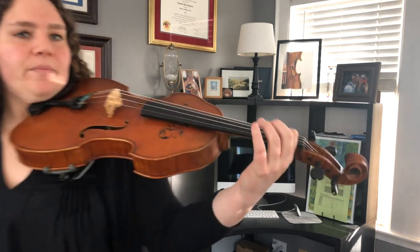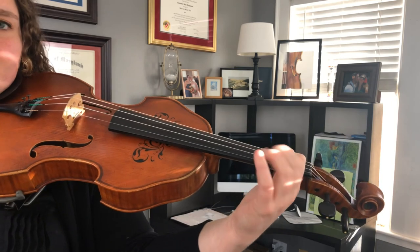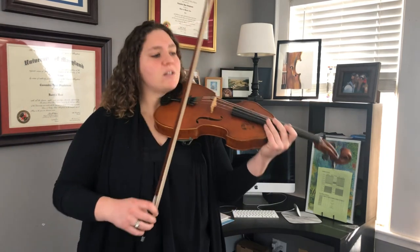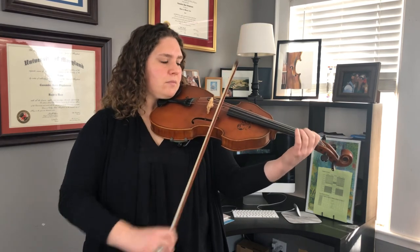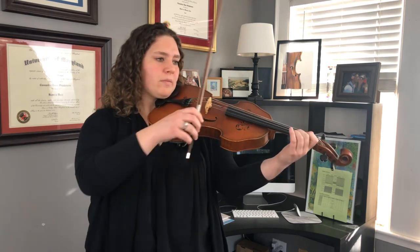Be sure that when your second finger goes down, you're working from the base knuckle, so you're plopping from base knuckle. That's what this looks like in playing position. And you should be able to hear that finger plop. So we're going to try those two measures together as printed. Let's go to playing position. Set your first finger. One, two, ready, go. So essentially it's the same thing twice, right?